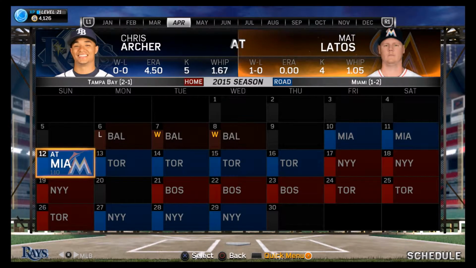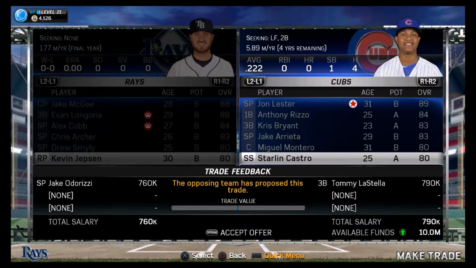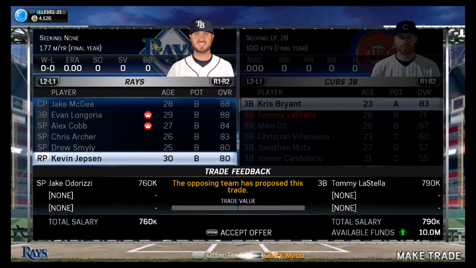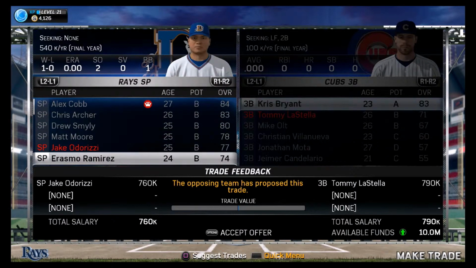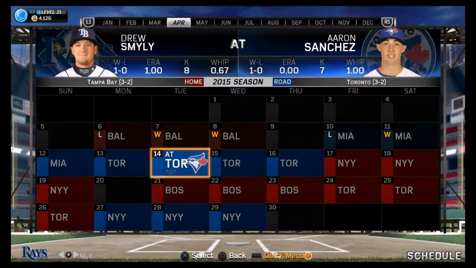The scouting still isn't done. So we're facing Miami here. The Cubs are already offering us a trade: Odorizzi for Tommy La Stella. Now it's a decent trade, but we already have Longoria at third, and La Stella isn't even that great, and I'd rather keep Odorizzi because we really don't have a lot of pitching prospects. So I decided to say no to that trade.